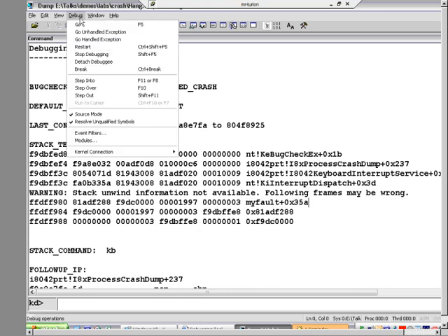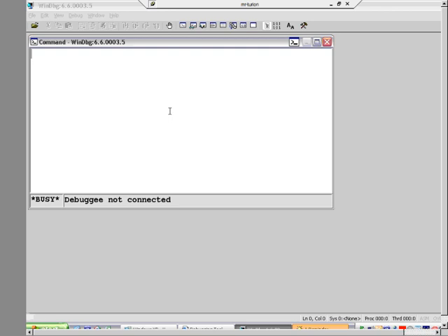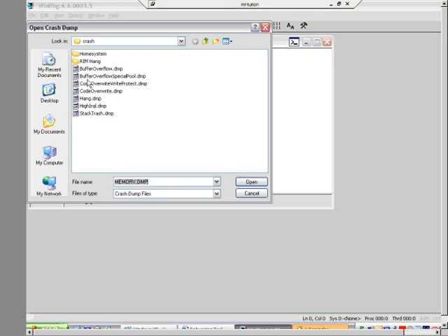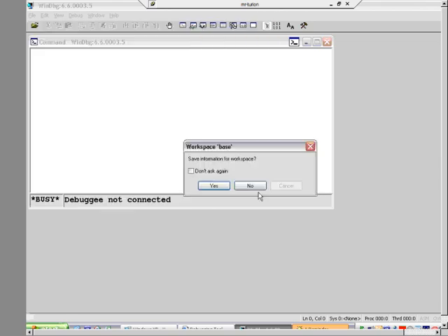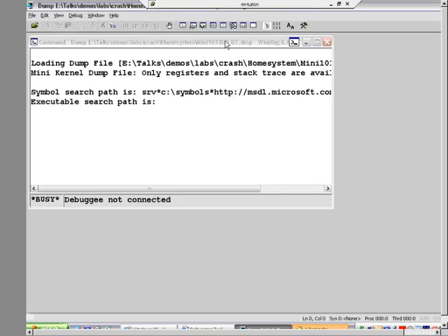And I've got a couple of crash scenarios from a real system at home that I experienced. Let me set this up. So I had this system that was periodically hanging. Wanted to troubleshoot it. It was a family computer, actually. So I went in and I configured it to crash on control scroll. I rebooted the machine, and lo and behold, it crashed at the reboot. So I went in and I opened the crash dump file for it to look at what was causing this new crash. And I'd forgotten to flip the thing to use kernel dumps, so I've got the mini dump from that crash. And this is what it looks like.